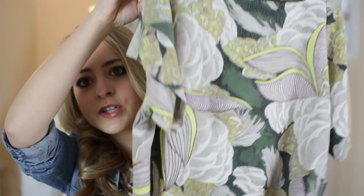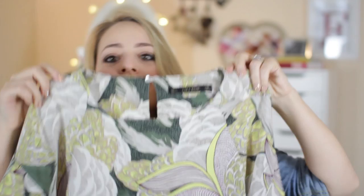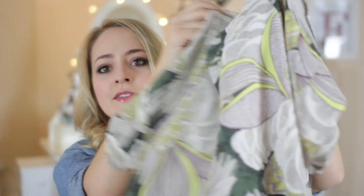I just thought I'd try them on and they actually fitted me really well. They are a size small and I thought they would be quite tight — I always have this thing with shorts where I don't like having that wedgie feeling — but these fitted me quite well. I also bought a little top to go with it. It's a kind of silky number, which I thought would be good for spring. It doesn't look very nice on camera actually — in real life all the colours seem very muted except for the yellow, which really stands out. But I thought it was quite pretty and looks nice with the leather shorts.